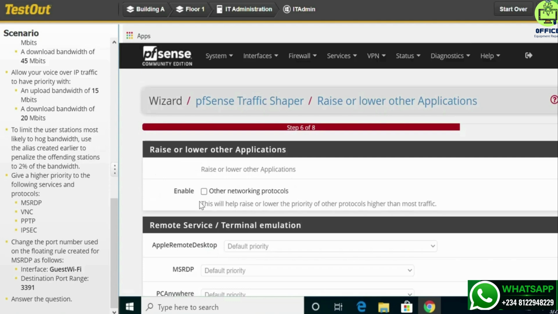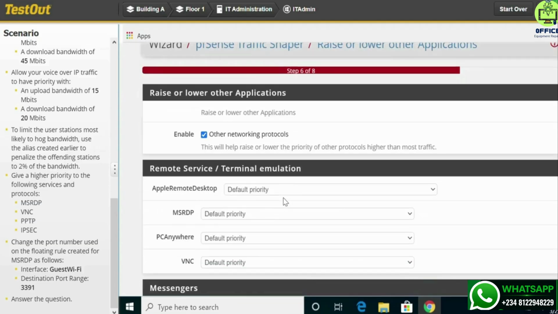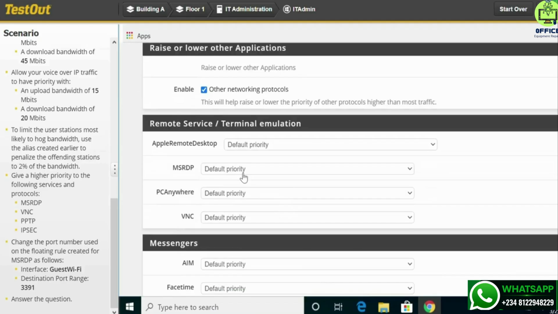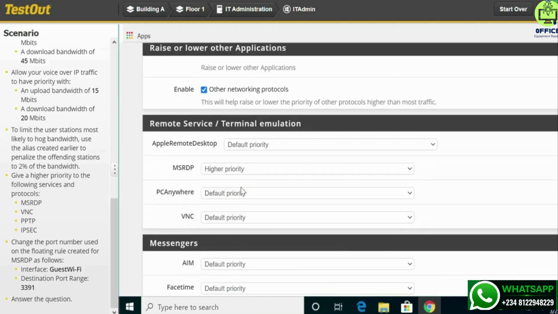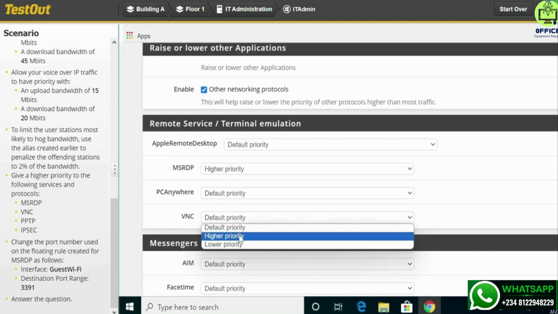We enable other networking protocols. Make sure you check this. Scroll down, and MSRDP is going to be higher priority, and VNC is going to be higher priority also.